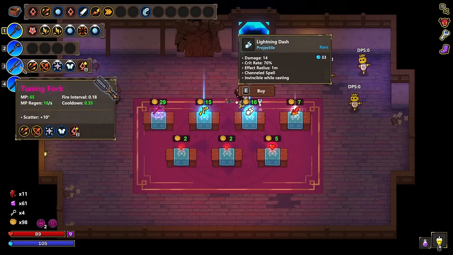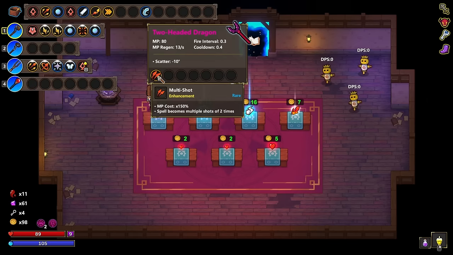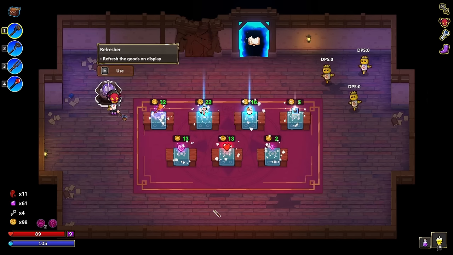Maybe even more important than penetration. Definitely more important than volley. Less scatter. Multi-shot on it. Force. 13 mana regen. This is 16 mana regen. Do I want to bounce? I don't think this needs to bounce.